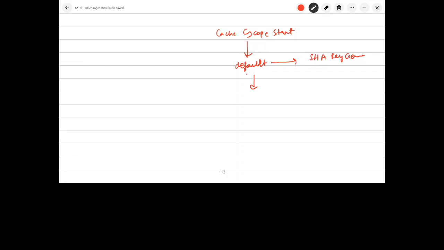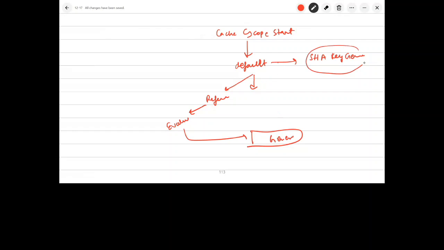If you don't want the default, then you have to pass your own. If you're using a reference one, then it will evaluate your expression and generate the key based on your expression. But if it is default, it will use its default key generation, generate the key, and store that key.